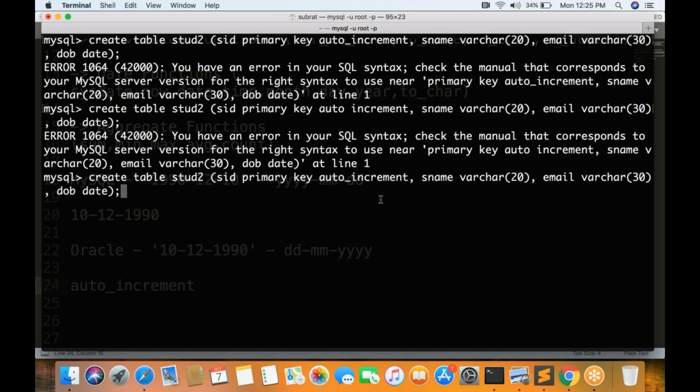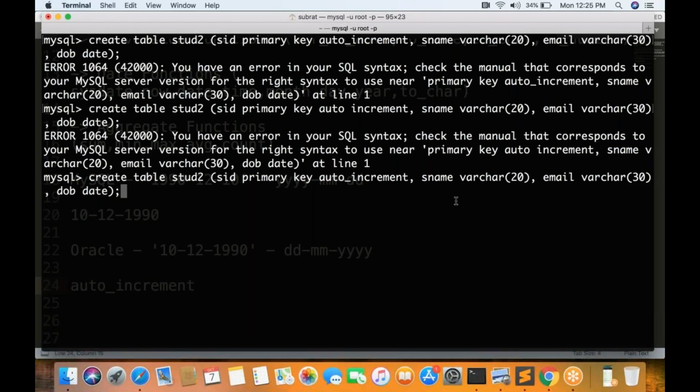So you don't have to provide the SID value every time. You always have to provide just the name, email and date of birth. That's it. Clear?